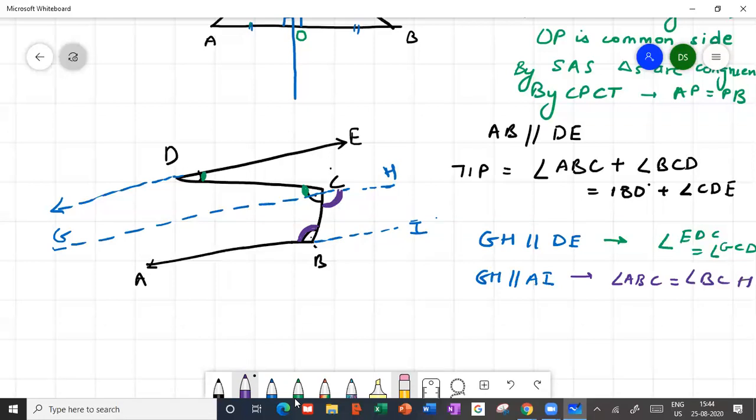Okay. So now what they have done is GCB plus GCD. What is GCD now? Is equal to BCD. Okay, so they split the angles. Basically, this angle they are talking about now. So if I were to split this angle and write it, what will it be? It is nothing but BCD is equal to angle BCG plus angle GCD, correct?